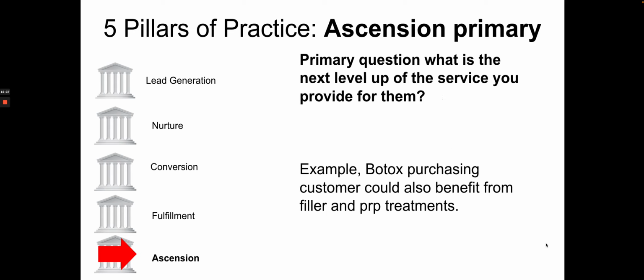For example, if someone is coming in for Botox, could they also benefit from filler? Could they also benefit from PRP treatments? Could they also benefit from skincare? These are all ways to ascend somebody from one purchase to the next. And when you do that, not only do you become a better option for them and you make more money and it helps grow your business, but for them, it makes their life easier because they don't have to go somewhere else to find skincare, because you recommended it. They don't have to go somewhere else to get a PRP treatment, because you offer it. They are more committed to you, and you are doing a better job of taking care of them. So it's a beautiful win-win situation for everybody involved.